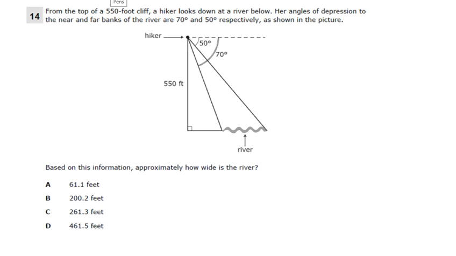Now, in the picture, one thing you have to realize is the angle of depression is from the horizontal looking down. And so this angle right here is going to be 90 degrees minus 70 degrees, or 20 degrees. And then this bigger angle over here where you have the 50 is going to be 90 minus 50, so that's what we call complementary angles. So this triangle here is going to have an angle of 40 degrees.